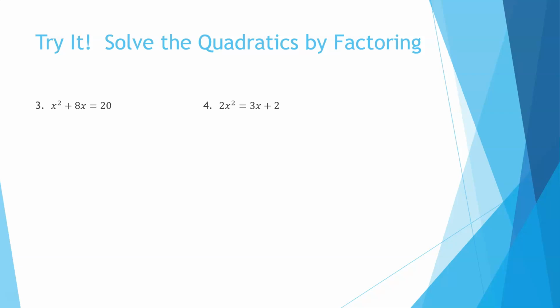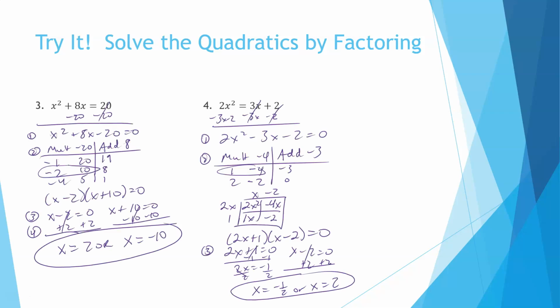Again, really focusing on taking the time to factor. And hopefully this is what you got. I'll walk through again, but for the first one you should have got x equals 2 or x equals negative 10. Subtract 20 from both sides, which means we multiply to get to negative 20 and add to 8. Since a is 1, I got negative 2 and 10, so I just get to use x minus 2 times x plus 10. Once I have that, I set each factor equal to 0 and solve for x.